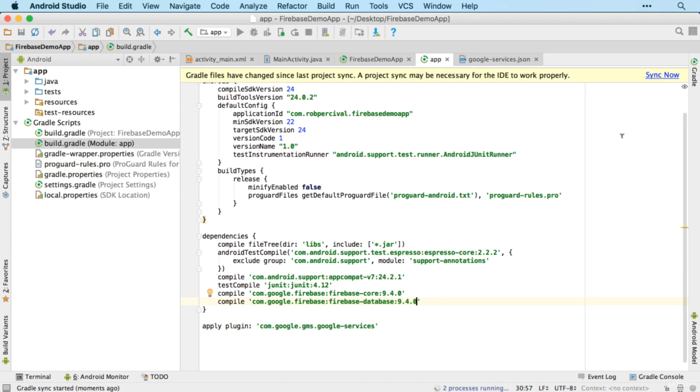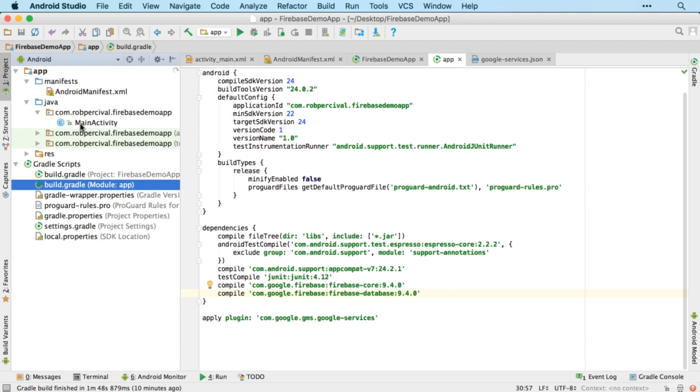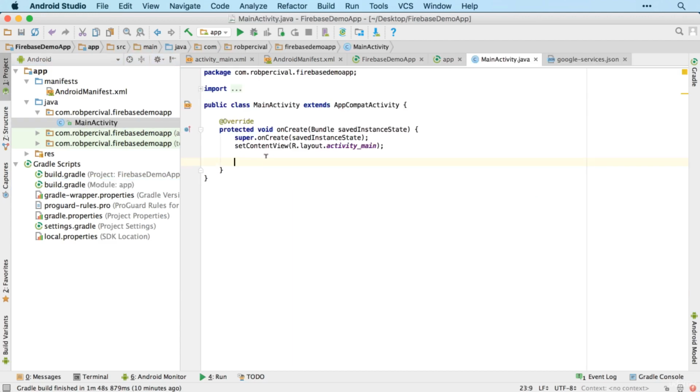And then we click sync now, and that will add those plugins and dependencies to our app. And now that's done, we can write a little bit of code in the main activity. And we'll just write a very simple bit of code which will connect to the database and save an object for us, just like we have on Parse Server.